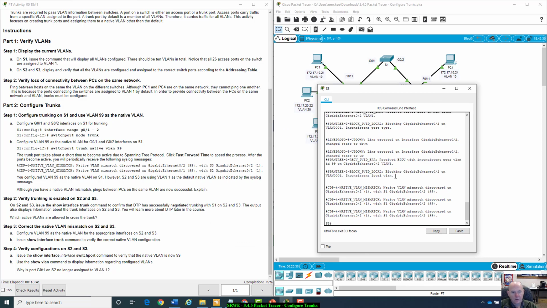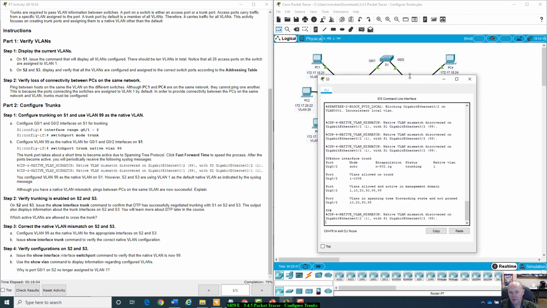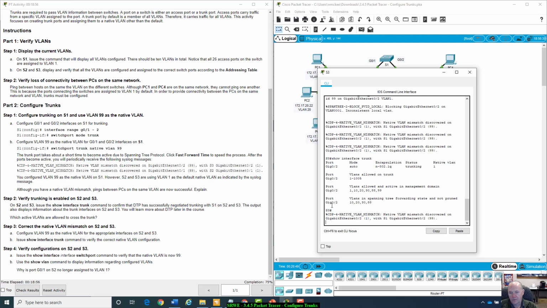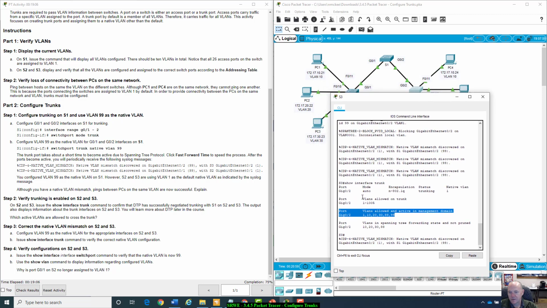Click in there. Show interface trunk. All right, it's negotiated to gigabit. It set the mode to auto.